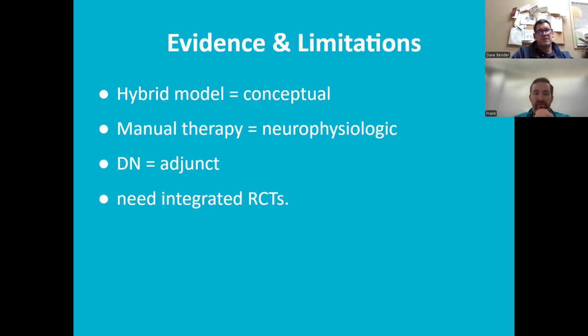Okay, evidence and limitations. The hybrid model is a concept model of integration, not following one pathway or the other, using that clinical reasoning model. And where does the STarT Back tool possibly fit into that clinical reasoning model? Understanding manual therapy: yes, there are neurophysiological benefits to manual therapy and there are biomechanical ones. So I'm blending in the biomechanical approach of, say, joint manipulation and mobilization with the neurophysiological model, where we get similar effects with manual therapy, but also dry needling, being able to really interact with the nervous system in a clean, efficient fashion. And there's a large body of research supporting it now.